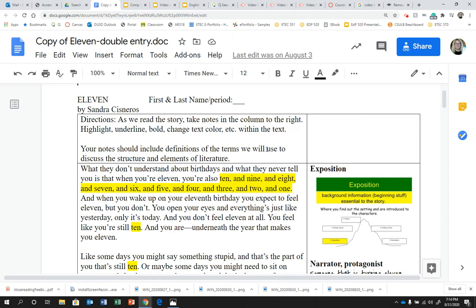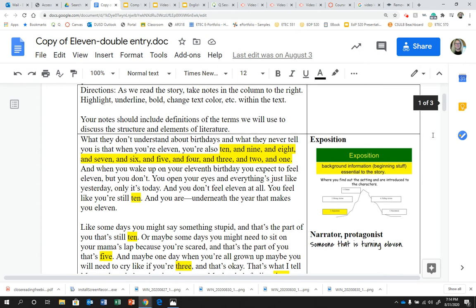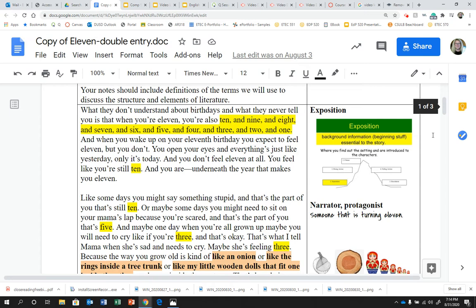And the people that you have to give your stories to so you can get paid for them and they'll publish them, they said, "Oh, Sandra, this is not a story for kids." And she was really bummed about that. But actually, over time, it's become the most requested story that she has written. And she's a very famous author, actually. So this is what it would look like if you were to do annotations on the computer, perhaps. So let's listen to her read it.